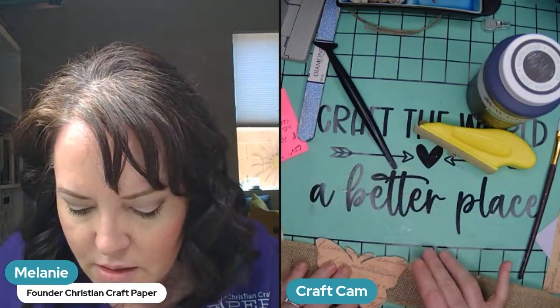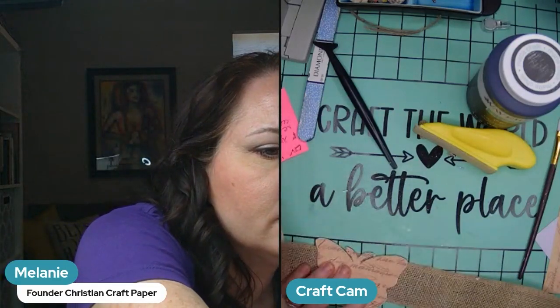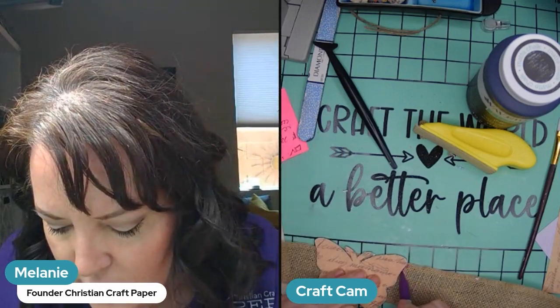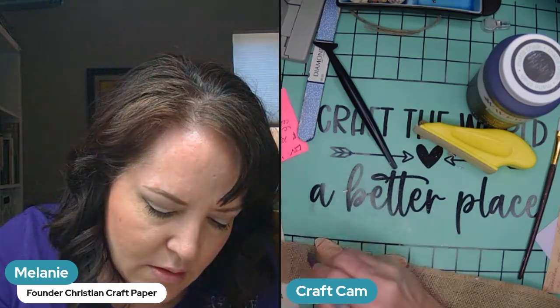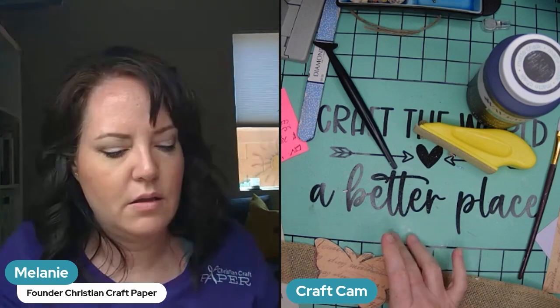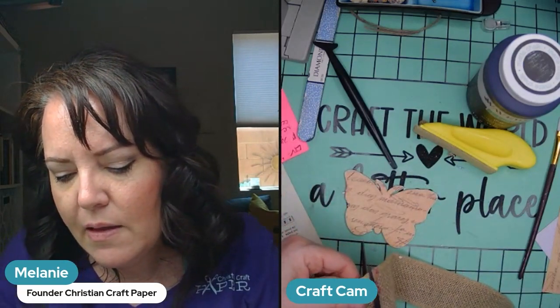Okay, so the next thing that we're going to do is we're actually going to use the butterfly as an actual stencil. Try not to write on your design. I just did that, but that's okay. I'm going to come back through it with some wax, so we're okay.